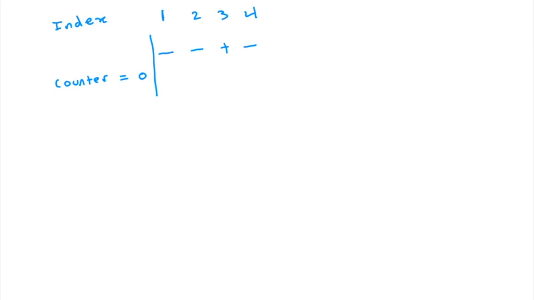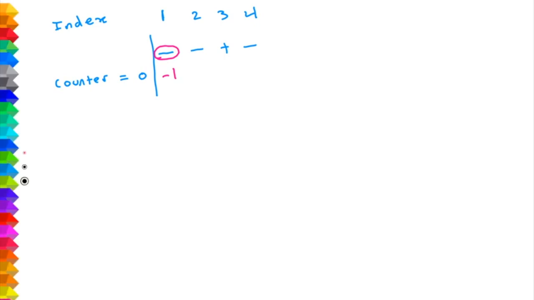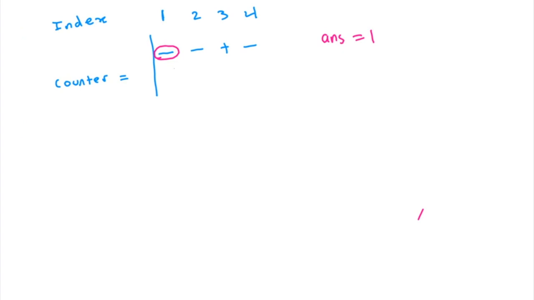So we run through the first time. We immediately start out with a negative sign, so counter becomes -1. Once counter becomes a negative number, we stop the program and add the index to our answer. So our answer is equal to 1. Now we go back and run through the entire string again, but instead of counter equal to 0, we increment counter by 1. So now counter is equal to 1.